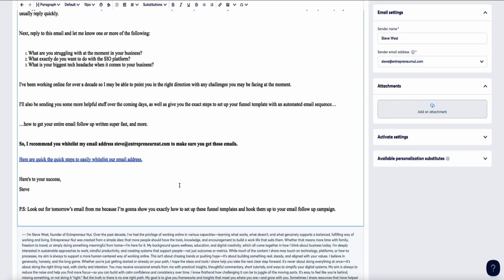So before I tell you about 3 things that you want to avoid when it comes to email marketing, I've got one more tip I'm going to share with you to help improve your email deliverability, and that is to encourage your subscribers to whitelist your emails. A quick and easy way to do that is in your first email, when a person subscribes to your email list, ask them to whitelist your email address and then give them a link to some quick instructions to show them exactly how to do it.